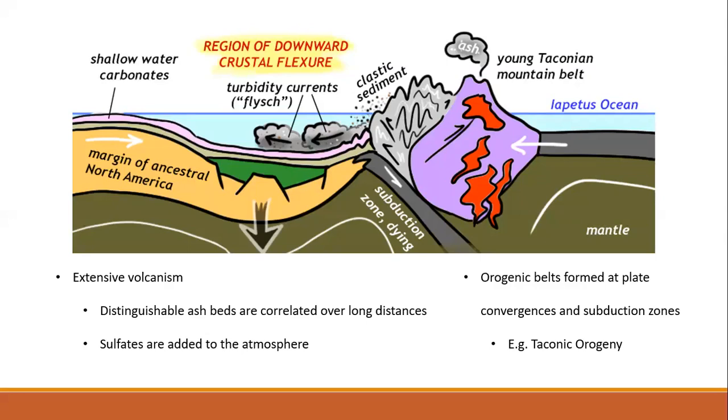Another result of the large amounts of volcanism was that an increased amount of sulfates were introduced into the atmosphere. These sulfates blocked the sun's heat from reaching the Earth's surface, adding to the climate cooling effect that was already occurring as Gondwana approached the South Pole. Volcanoes were not the only geologic structures being formed at this time. Orogenic belts, large mountain ranges, were created at subduction zones and places of converging plates. For example, the Taconic orogeny, a huge mountain range found near Maine, is one of 3 orogenic events that eventually formed the Appalachian Mountains.